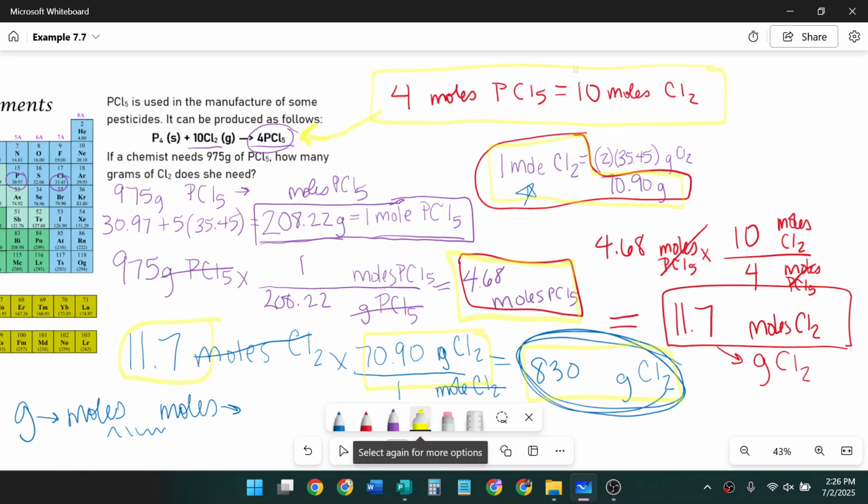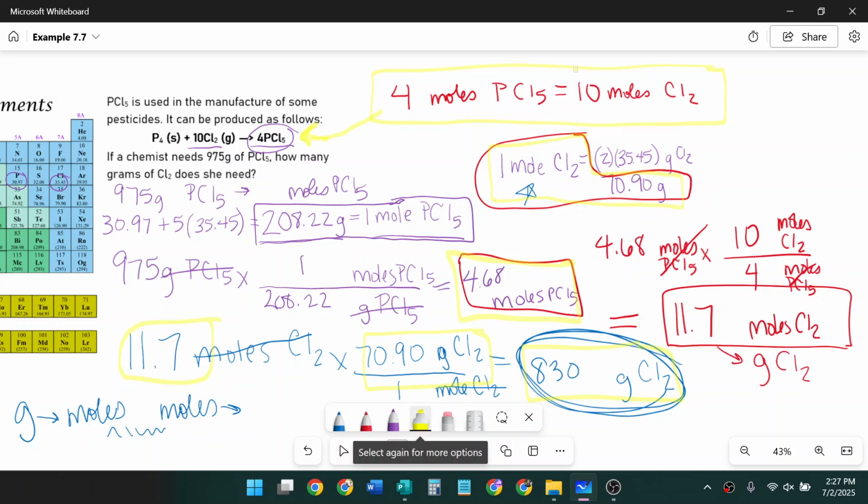In your book, right after example 7.7 is a little picture that shows initial Massburg, and it goes down a road past West Mulville, East Mulville, and then to final Massburg. It's just a little roadmap to help understand what we're doing in these. What we're usually doing is a lot of times we are given mass and we want mass, but because the equation doesn't work in mass, it works in moles, we have to convert to moles, deal with the equation, get the moles we want, and then convert that back to mass. If you think of that like a roadmap, that's what we just did.